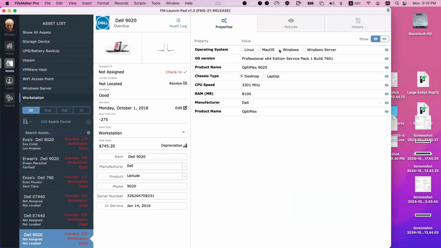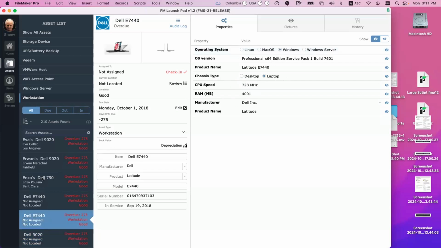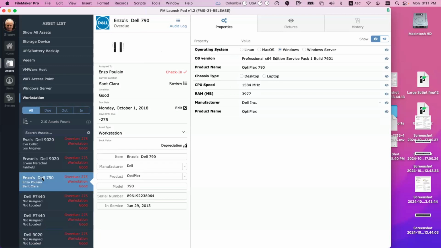So we can say, okay, this is a Windows machine, a Windows server. You have a product name and the chassis type, desktop or laptop, the CPU speed, the RAM, the manufacturer, and the product name. This was based on my friend's data, the guy did that. And you can see by the CPU speed that this is old.